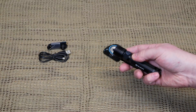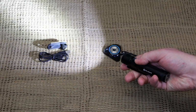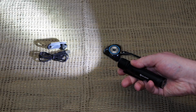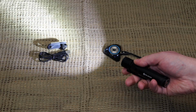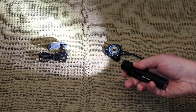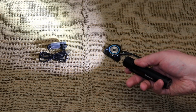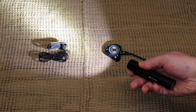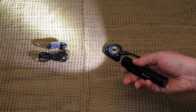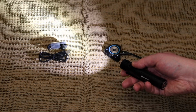So for the next mode, I'm going to double click on the side switch, and that is going to give us direct access to the turbo mode. The turbo mode is level 1. This is the 1050 lumen mode. Our runtime on this is 3 hours and 20 minutes. However, this mode is subject to the thermal management program, which basically means after 2 minutes, this will step down to 500 lumens. And after a certain amount of time, it will turn off too.